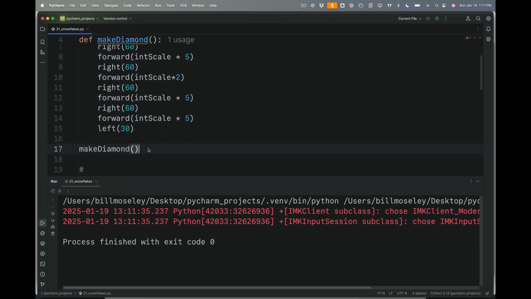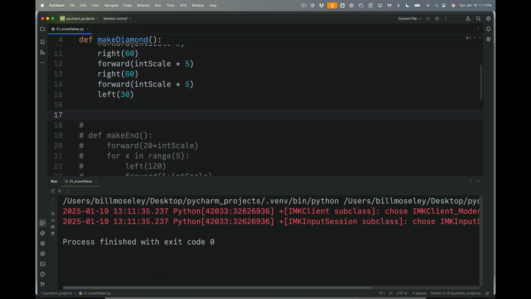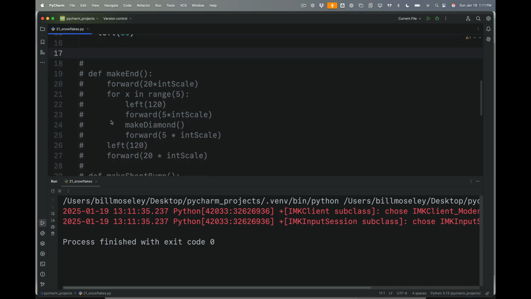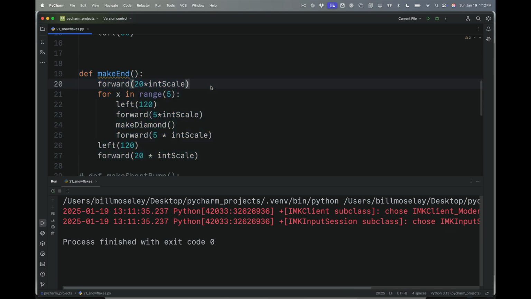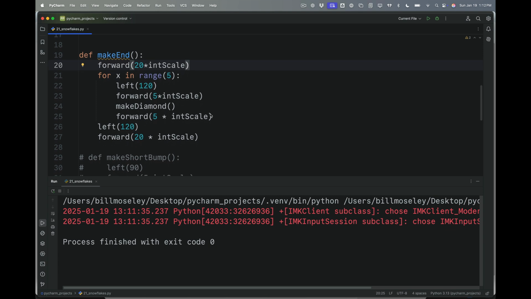We've done that. Let's go on to the next function and see what's going on here. This one is called make end. I'm going to uncomment that. Make end is another part of our snowflake. You can see we're going to be building our snowflake one piece at a time.